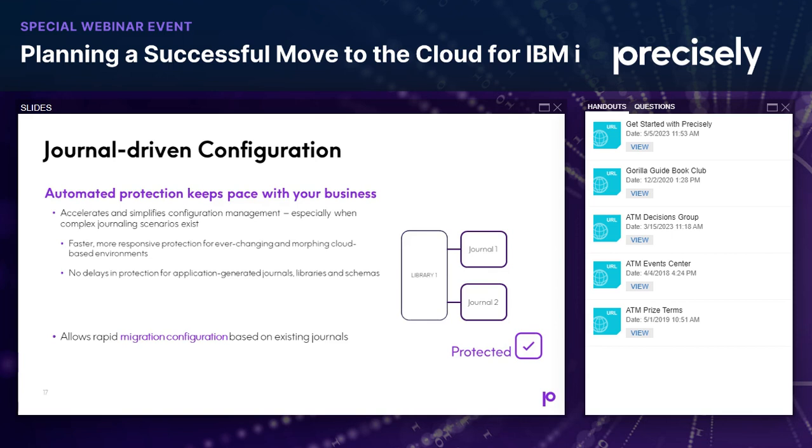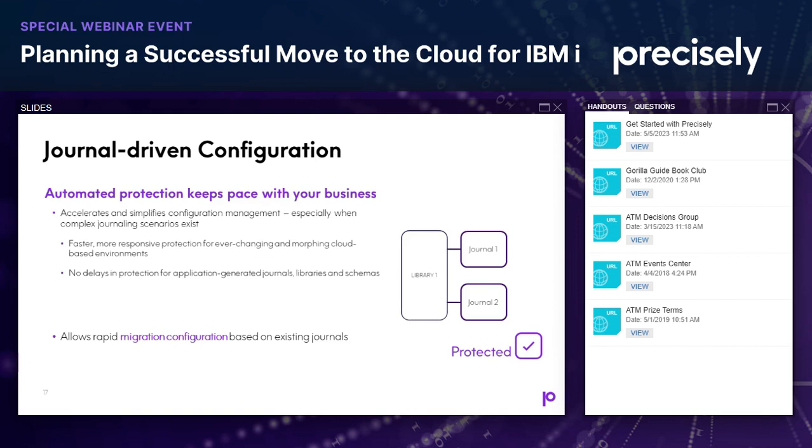The first thing I'd like to talk to you about is the journal-driven configuration. This is a shift from the traditional MIMIX configuration methodology. It's now based on your journals. Some shops might already have MIMIX installed with their journaling all situated just fine, and there's no reason why you need to change anything. If you're replicating with your data group configuration today that works from A to B, and now you need to migrate from A to C, you should just use that same configuration.